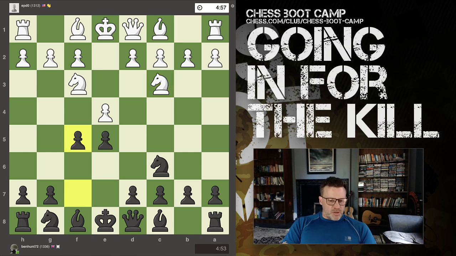So here I'm playing the Winnower defense. Not the strongest in the world, but it fits the pattern that I've been playing against the Italian, the Spanish, the Ponziani. You can play this f5 move. So he takes. And now, in many of these openings, if white takes here, you push on and attack this knight. In the Winnower, you can't do that because he's got a knight on c3. The knight would just snatch the pawn.